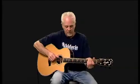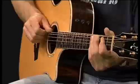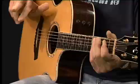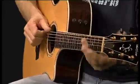The first thing we want to establish is a good solid shuffle rhythm, and the basic one I'll show you now. We can keep adding to it with lots of variations, and the idea is to arm yourself with as many as you can, so that when you're actually playing you can improvise almost on the rhythm part as well as the solo part. For this I'll just use the fingerstyle for a moment. I'm going to concentrate just on strings 6, 5 and 4. I'll use the thumb and fingers 2 and 3, or you may prefer fingers 1 and 2. It's irrelevant. So, basic shuffle.